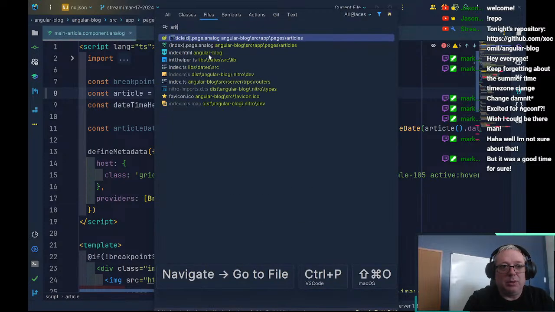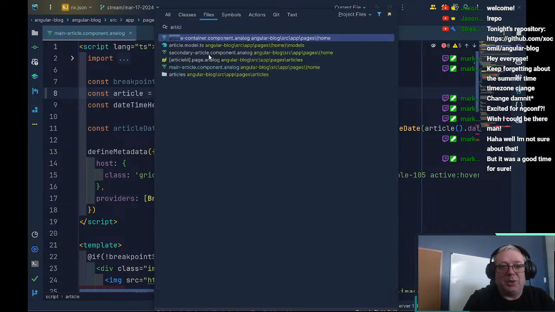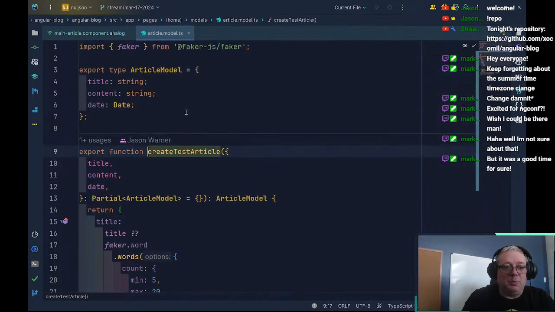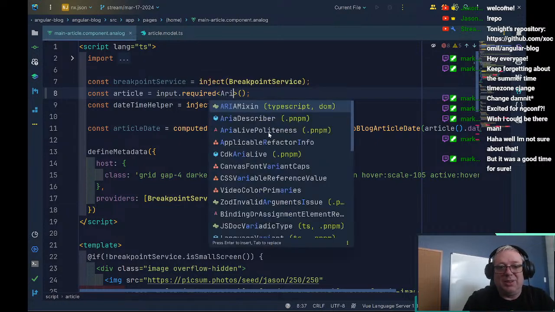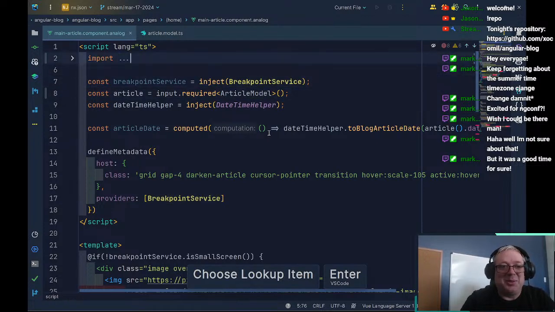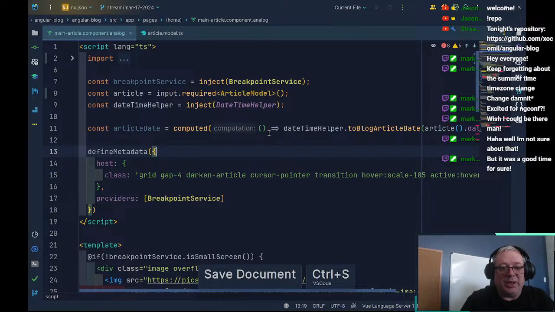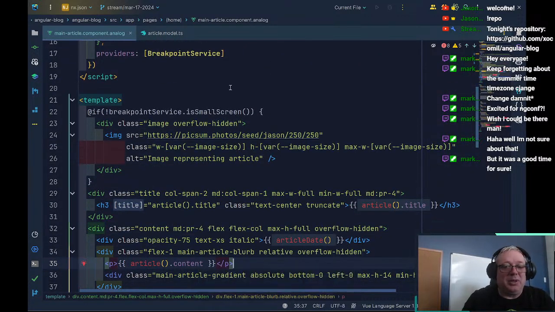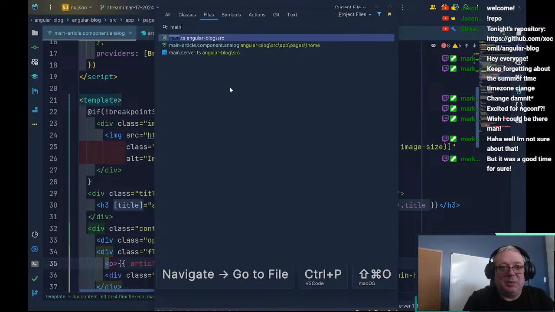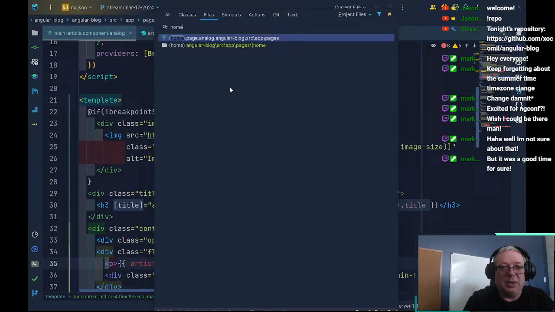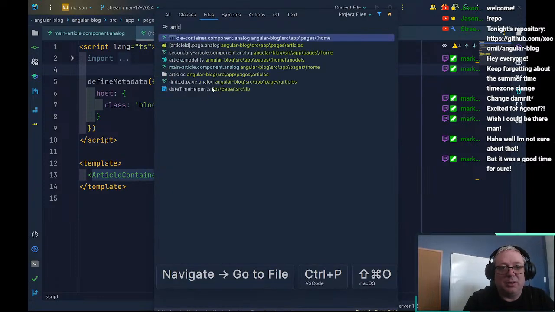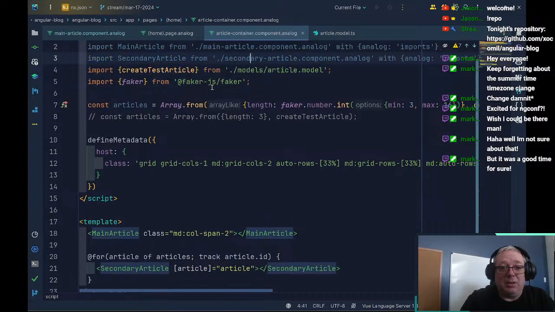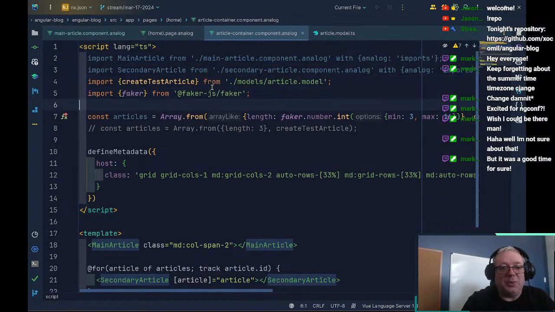So if we look at the article model, see, I can't do it. Article model. So it just returns an article model. So that's what we want. This will just be an article model. So there we go. So now that's required. And now we can go to the, no, it's the homepage. So inside of our homepage, we've got the article container. That's what we want. Before I do these things on stream, I should probably vet whether or not I can type the words, right?